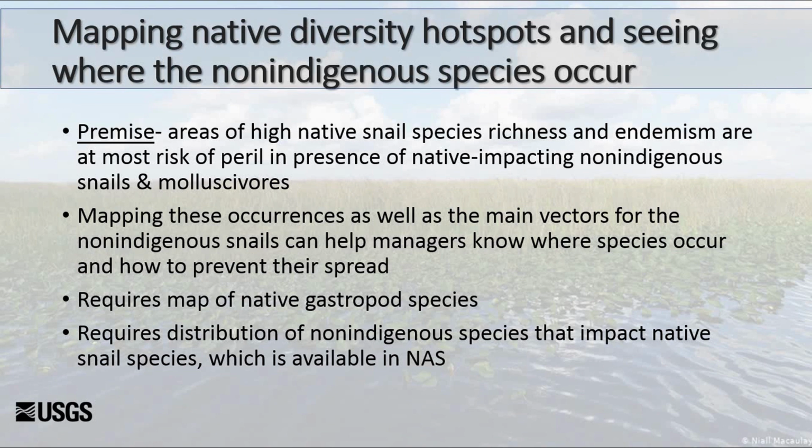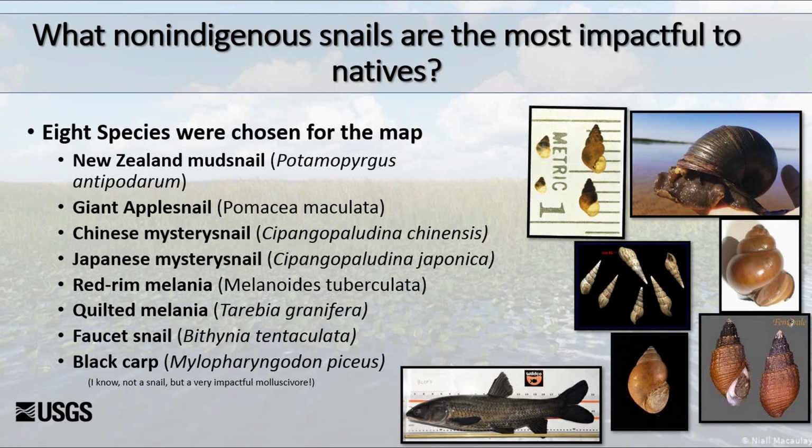When considering the ways in which NAS data could be most informative to managers working with native and imperiled gastropods, it became most apparent that areas of high species richness, high endemism, and/or imperilment are likely of most interest. Therefore, a hotspot map for native species would be a great tool for plotting the occurrences of non-indigenous impact species. We would need to determine the species most impactful to native snail populations, and also to acquire native gastropod distribution data. Our impact research has identified 7 snail species that have been documented or anecdotally shown to have impacts on native U.S. gastropods.